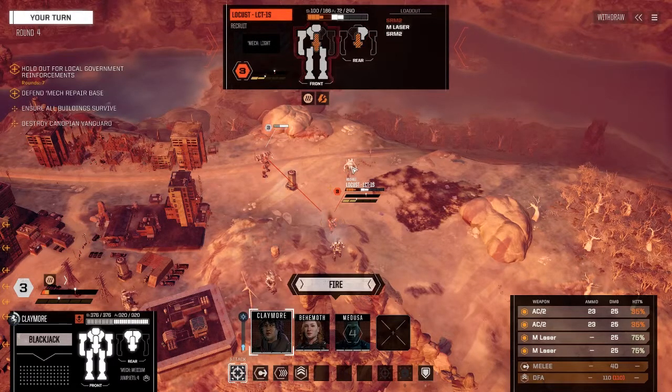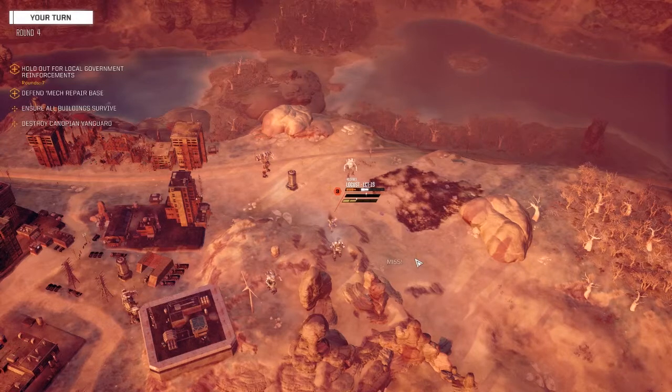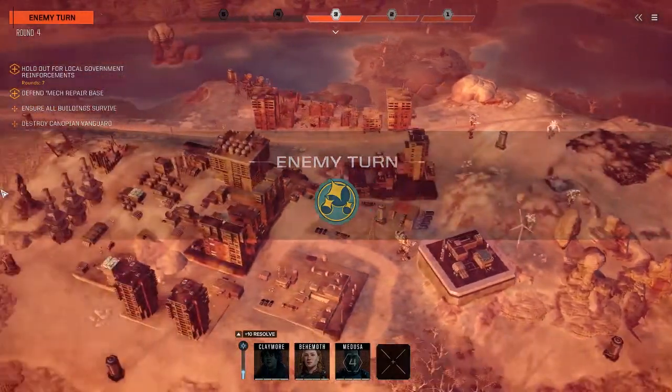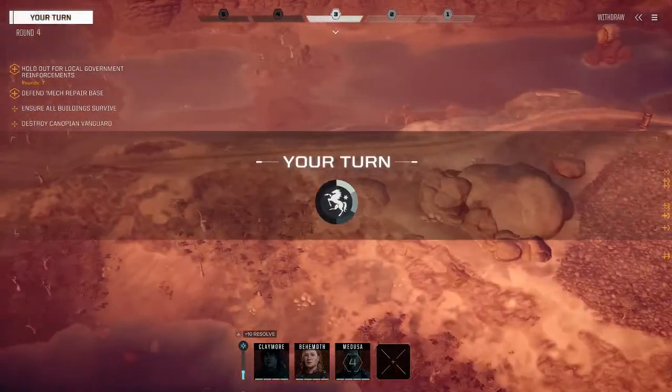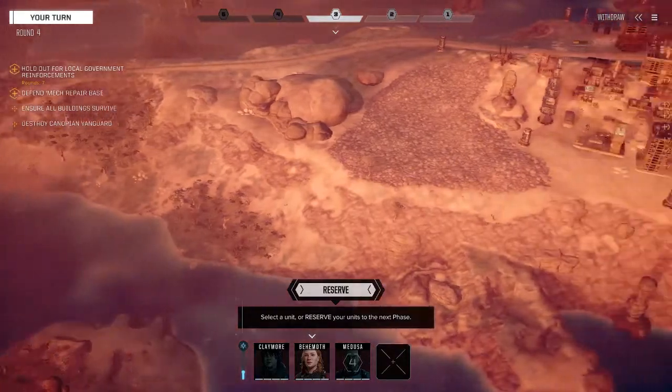Chance to hit. Okay, I'm just looping up on the Locust down. All weapons committed. Locust down. Enemy mech destroyed. What's this over here? That was a lot of contacts.